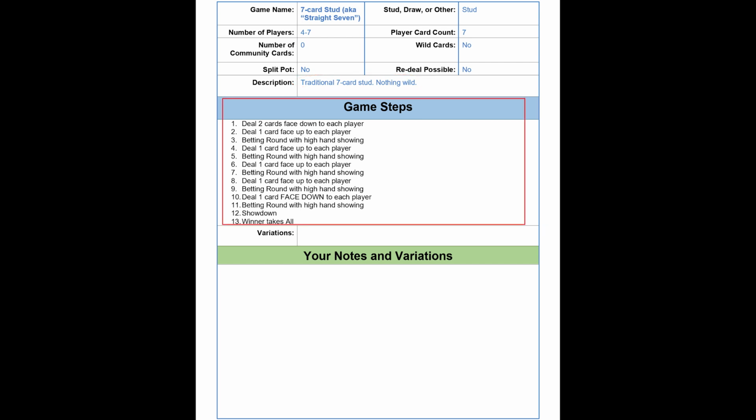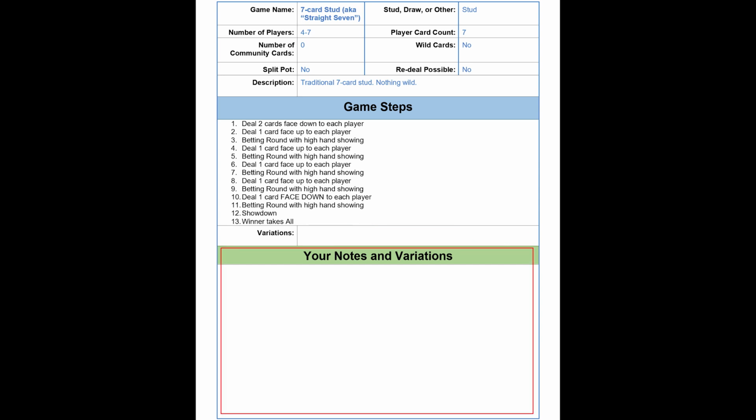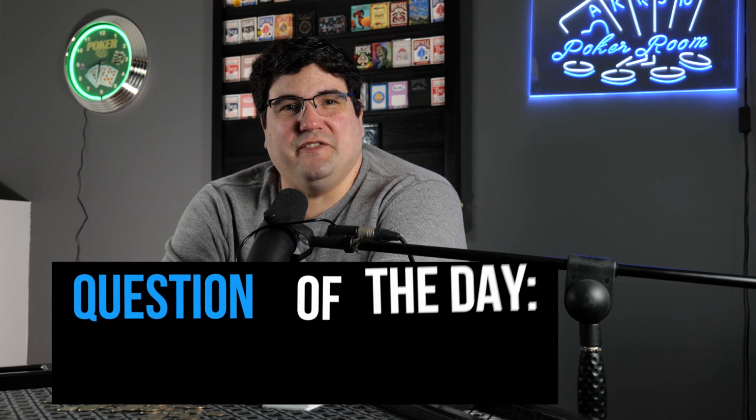And then below that is the section on game steps, which describes every step of this card game. If there happen to be variations on the card game, they would be listed below, where it says variations. And then I left a large area where you can add your own notes and any variations that you may come up with.